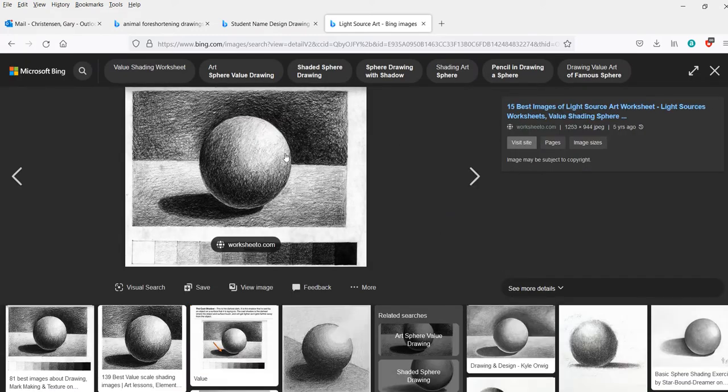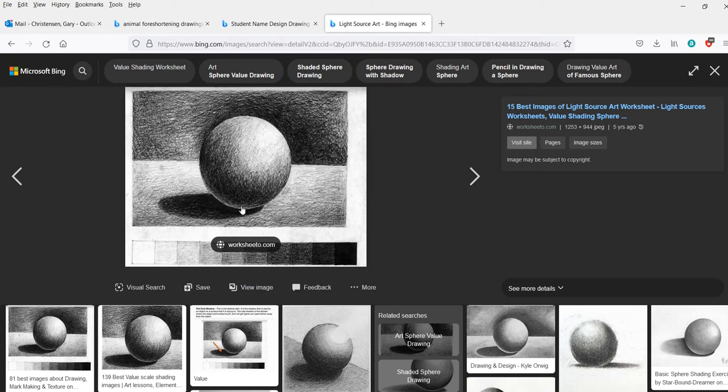See, this is a good drawing of a ball. So you can do a ball, you can do an apple, or you could do a pear, or you could do an egg, something that's rounded. Has a round surface at some point or another. You can show your light source coming from one direction. In this case, it's coming from the top right, and it's all lit up here with highlights, and it's gradually getting darker and darker as it goes around to the other side.